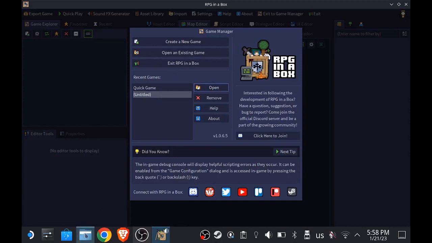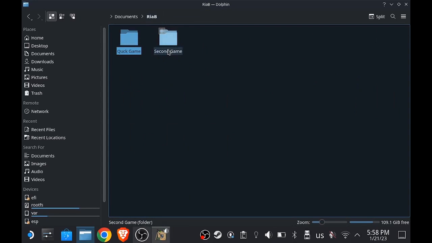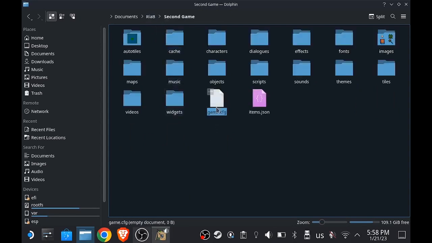It's happening because if you go to your folder, so this one's fine, we don't need to worry about that one. But if we go to the project folder that we can't open, go into that and look for the file game.cfg. It's going to be located just inside the folder named after your project. Okay, so find your project.